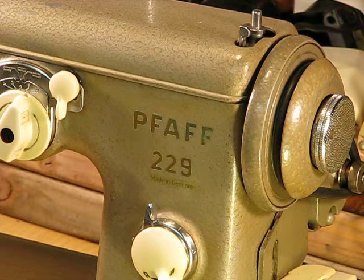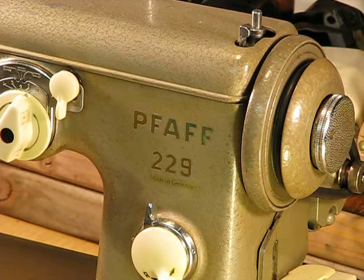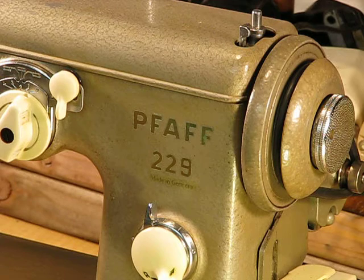Has an original PFAFF sewing machine motor, not 0.6 amps, not 0.7, 0.8, 0.9, 1.0, not even that. It's got a 1.3 amp motor. So you're looking at a machine that has about 2 times, actually more than 2 times, the power of a Singer 1591 or a Singer 201-2. It's got enough power that it can sew pretty much anything.